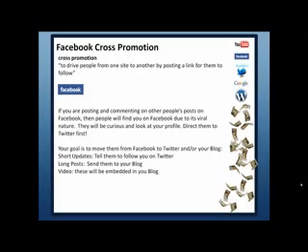Now, your goal is to move them from Facebook to Twitter, and I also put in there you can move them to your blog as well. Either one of those is okay, but definitely try to get them to Twitter at some point, because if you do, there's a high degree of, I think, maneuverability you can have with those people. You can actually influence them a little better on Twitter.